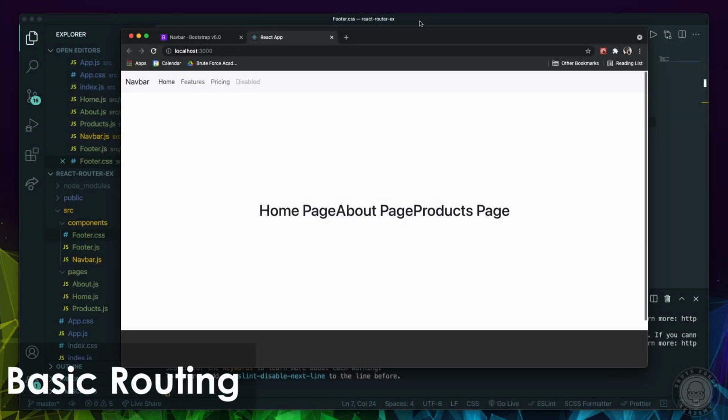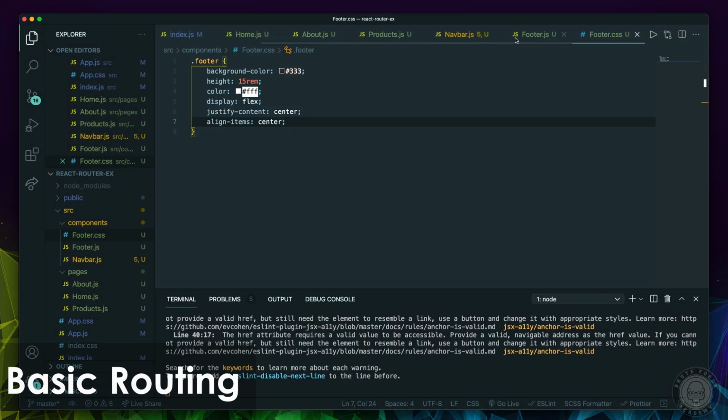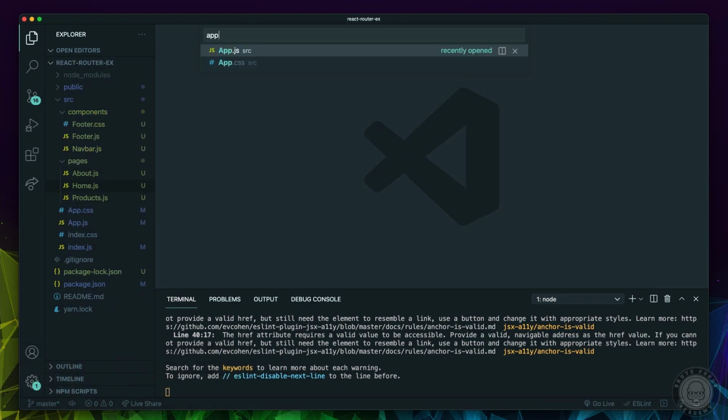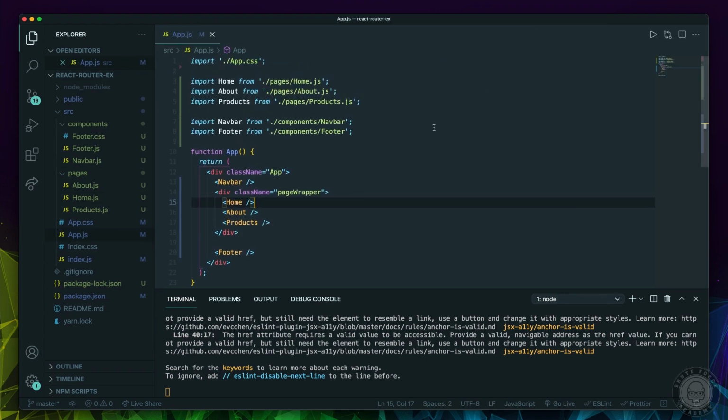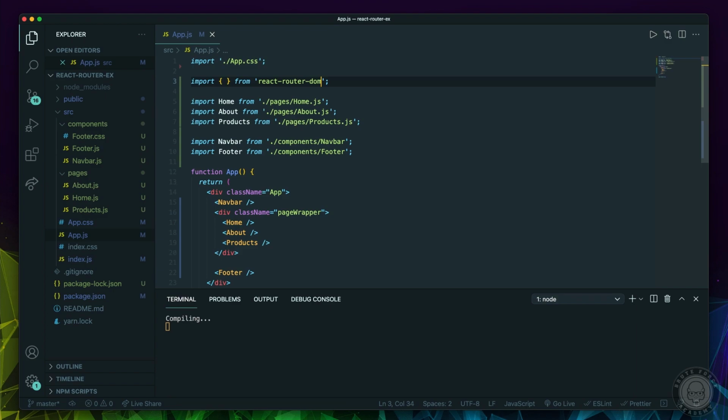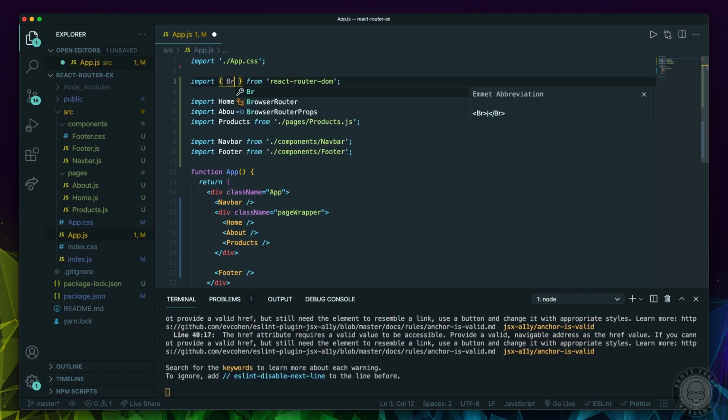All right, guys, so the first thing that we're going to have to do is clear out all these tabs because my OCD is going crazy. And then we're just going to want to open up the app.js, okay? And once we're in the app.js, I think what we want to do is go ahead and just come up here to the top, and we're going to want to import a few things from React Router DOM, okay? So those things that we want to import are BrowserRouter, and you can see the autocomplete helping us out. We're going to want to import a Switch, okay, and we're going to want to import a Route.